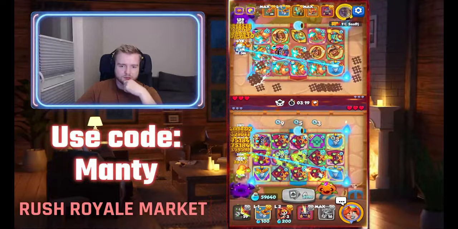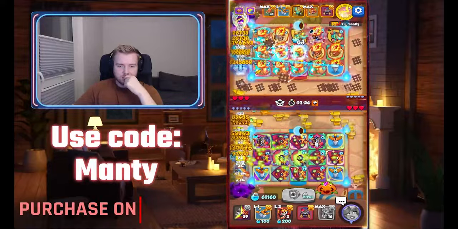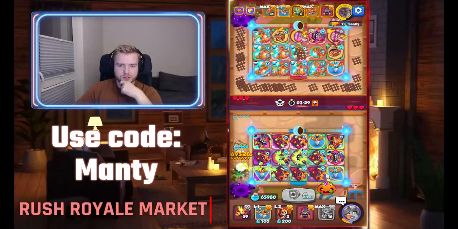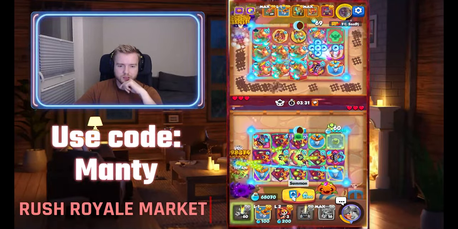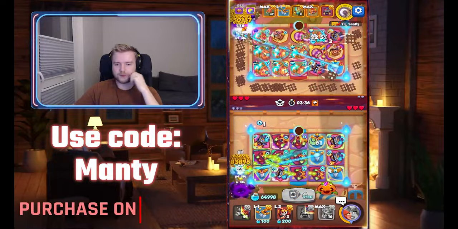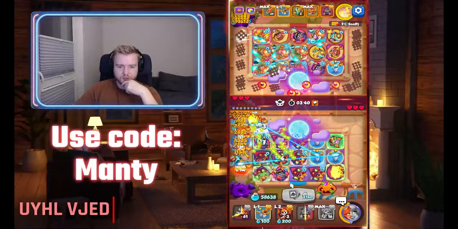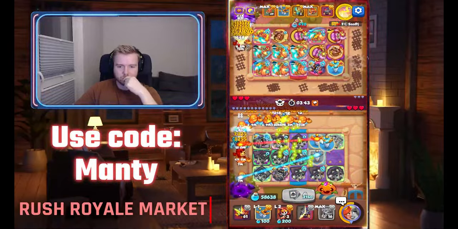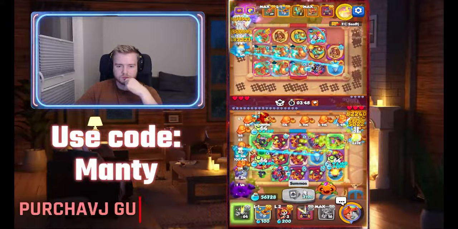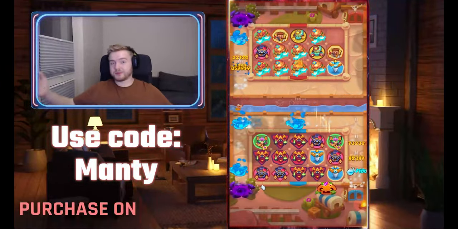I don't know. Yeah, I'm stuck again. I could do this and just sacrifice. But I feel like I'm getting merged here. Yeah, I think that's a GG. I don't think I can recover from that. There's no way. Yeah. But that's it. 4 minutes.